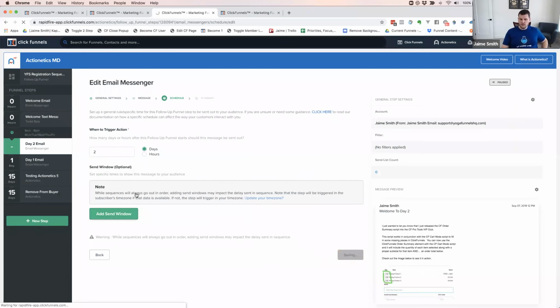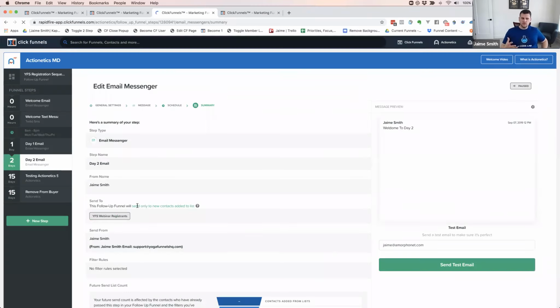And I would probably use, if you're just using a content sequence or delivering content via email sequence, I would go ahead and set a send window. That way, again, you're most likely to have your customers actually see your email and open your email and click your email, which is what we all want. That's going to keep them engaged and active inside of ClickFunnels as well when they click those emails. So definitely I would most often set up an actual send window when it makes sense.